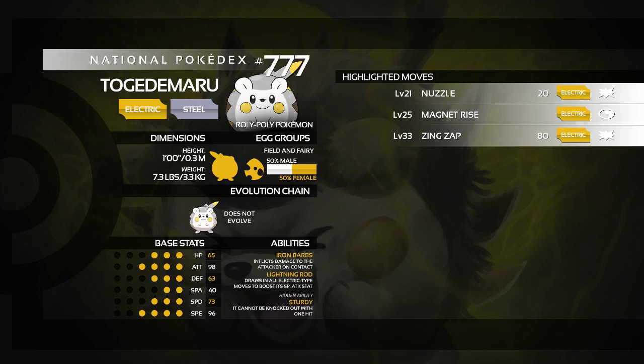Then at level 37, it can also learn Electric Terrain. Of course, Tapu Koko can do this automatically, but Electric Terrain is still pretty decent to use for Togedemaru because it boosts up your Electric type moves, so you can't really complain with that there. Other general things with Electric Terrain: Pokemon can't fall asleep, stuff like that, and it boosts the power of Electric type moves by I think 50%, so pretty high.